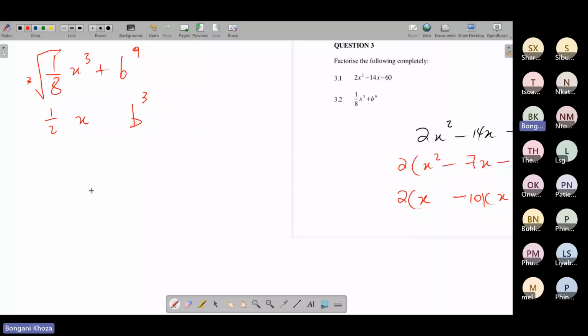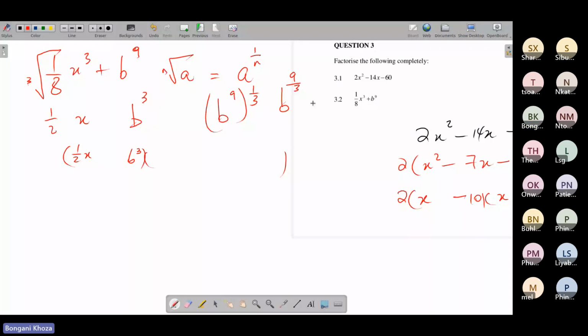So that means you just open 2 brackets, a small one and the bigger one. Remember, in the first bracket, you plug in whatever you get after applying a cube root. In terms of how we got 3, we have a law of exponents that says if I have the nth root of something, it's just going to be that exponent 1 over n. So I had b exponent 9, 1 over 3, so it ends up being b exponent 9 over 3. 9 over 3 gives me 3. So that's why we have this one over there.